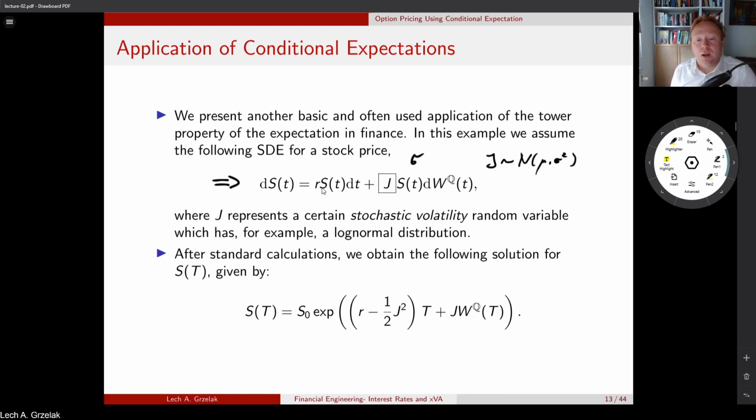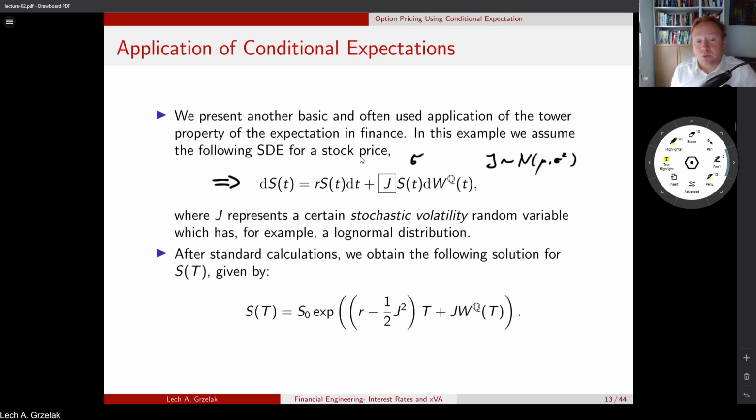The derivation of the Black-Scholes model relies on the assumption that J, or sigma, is deterministic. Actually, the Black-Scholes model is derived for constant sigma. However, we can also generalize the model to be time dependent. But for the stochastic case of volatility, the Black-Scholes formula doesn't work, so it is not derived. So now we are going to use the Tower property of expectation to essentially solve this problem and also improve our Monte Carlo simulation.